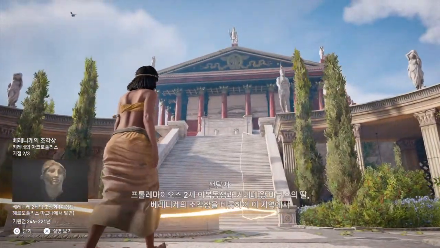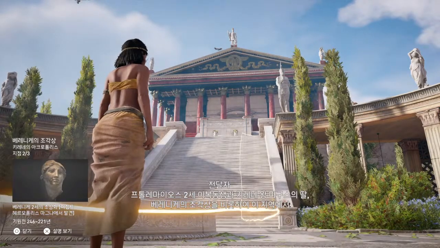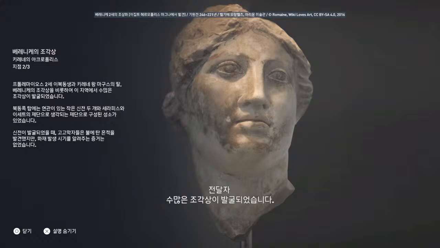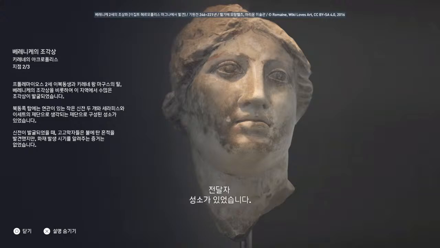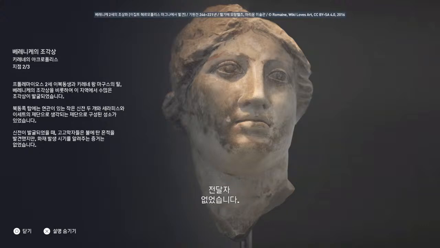A number of statuettes have been excavated from the site, including one of Berenice, the daughter of Magus, the king of Cyrene, and half-brother of Ptolemy II. At the northeast tower, there is a sanctuary consisting of 2 small temples with a vestibule, and an altar believed to be that of Serapis and Isis. When the temples were excavated, archaeologists found traces of fire damage. However, there are no indications as to when this fire occurred.